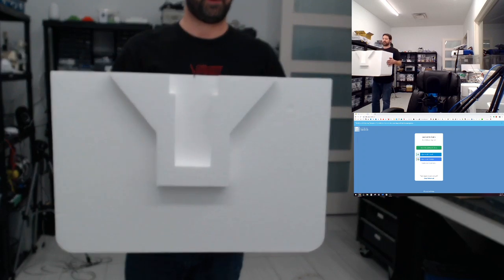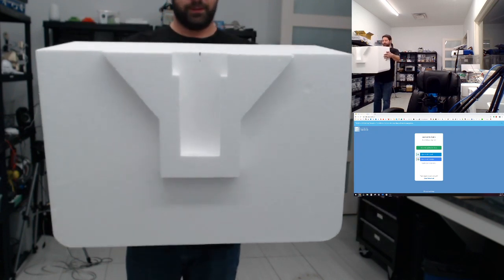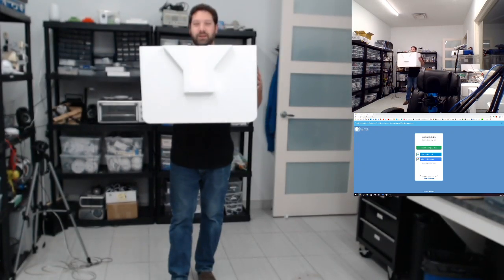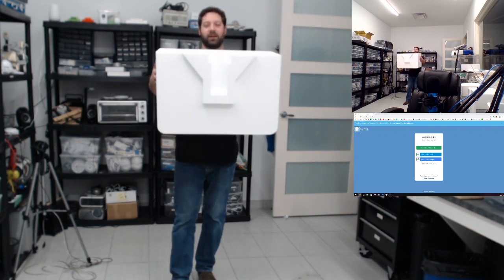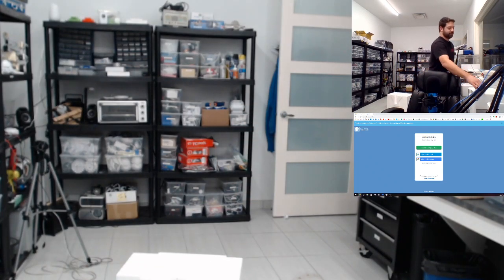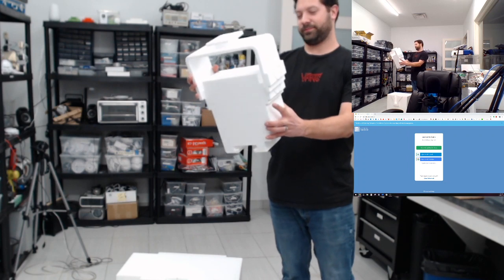This is the scale that we're working with. It's pretty ridiculous how big this is going to be. So, think, if my head is here, it's going to be probably like 6 times my head size, because JD has a big head. And this is his body. And these are the servo brackets for his arms.